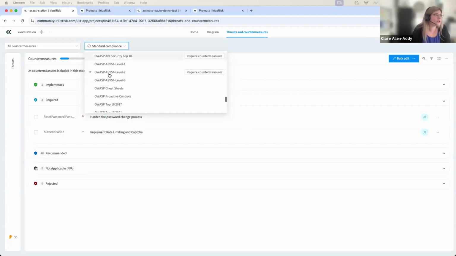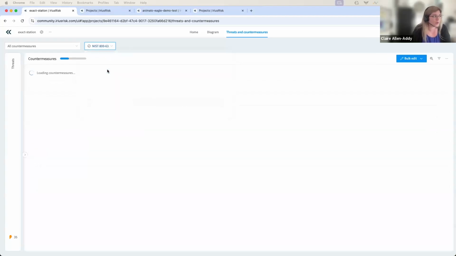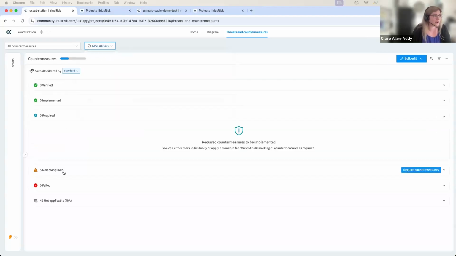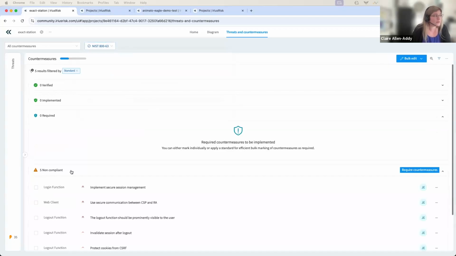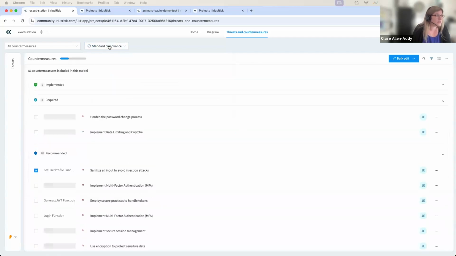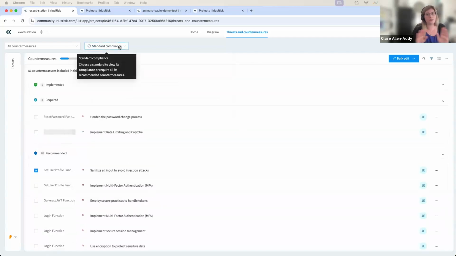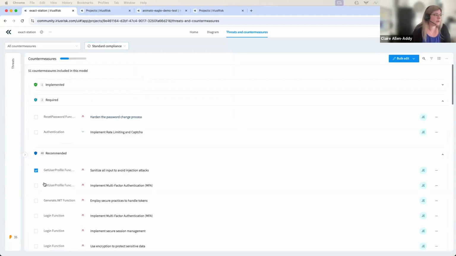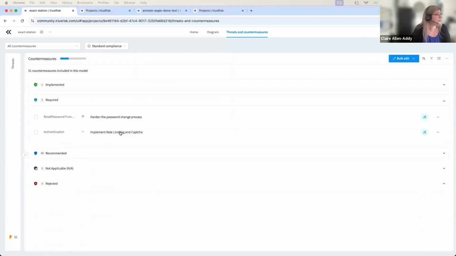So thank you. You can literally just scroll down to browse, and it's only when you click on one that it will tell you if there are any that are non-compliant. And even if that happens, you might think, yeah, but I don't want to make those required. I'm happy to leave them in recommended, and that's fine as well. Once you've clicked that X, it goes back to the default, which is no compliance has been selected. So hopefully that's clear. But if people have questions, very welcome.